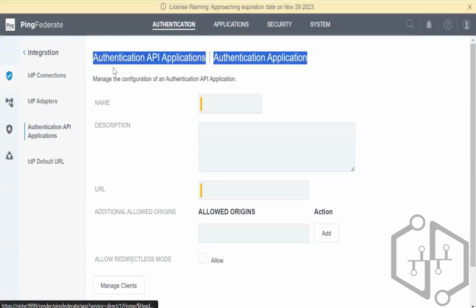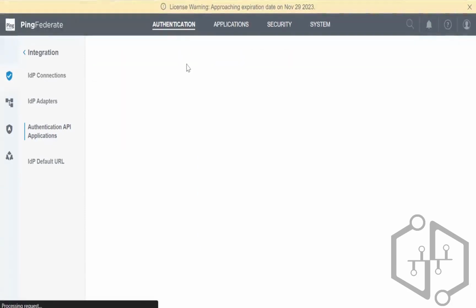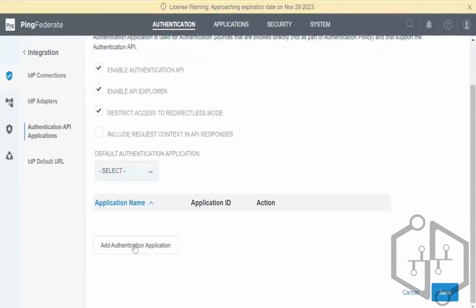But why is the authentication API required, Vinay? No, no, you need to enable it. You need to enable PingFederate as an API methodology, right? That's why we are enabling this one. I have seen this, but I'm not sure what the use case is. The use case is this.